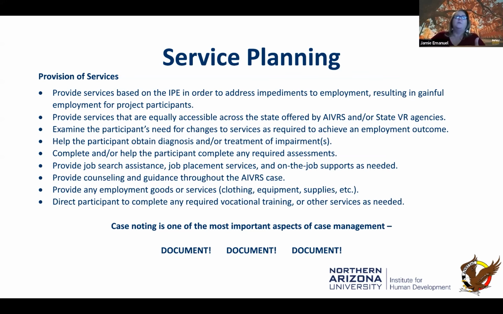Also, there are things like employment goods or services. You may have to apply services where you're helping the individual purchase work clothing. They may need equipment or supplies or tools for work. These are all things that are considered service provisions. And then of course, we want to document everything. I know y'all are probably tired of looking at this document, but I'm gonna tell you, I had it on the wall in my office every day so that when I looked up, that's the first thing I saw. So that I would always keep good case notes. Next slide.